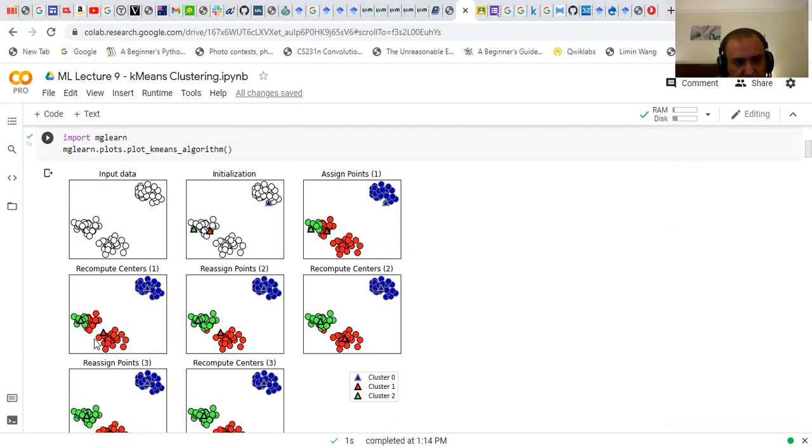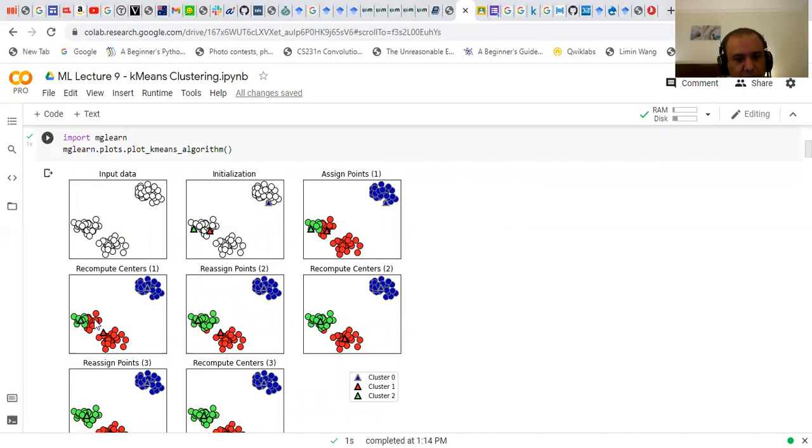After recomputing the centers, the shape will look like this. After that, we will again compute the distance from the centers for each point.